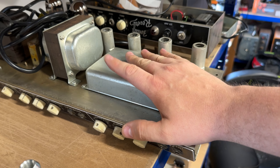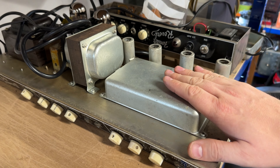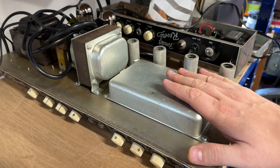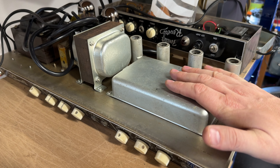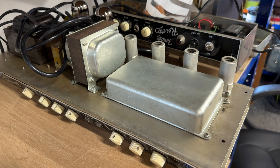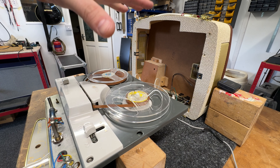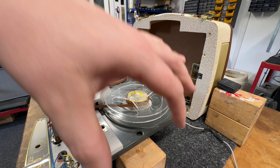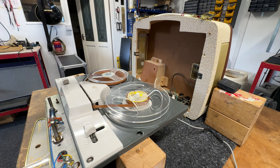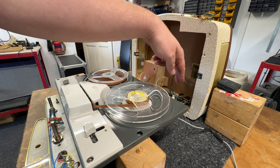And the Binson — I've given it a service. It appears to be running great, but it needs another heat cycle. So after the weekend I will get this one fired up again and test it and see where we are. You'll have to excuse the kind of jerry-rigged setup I've got here — I've got the tape deck mounted on some blocks so it's elevated. I didn't want to install it back into the cabinet just while we're testing.